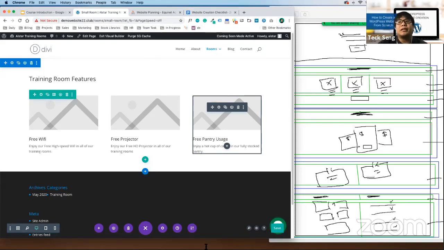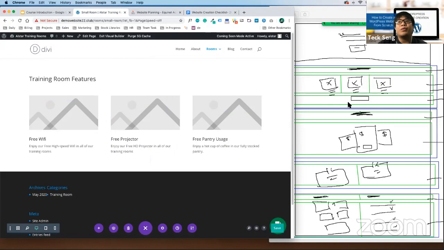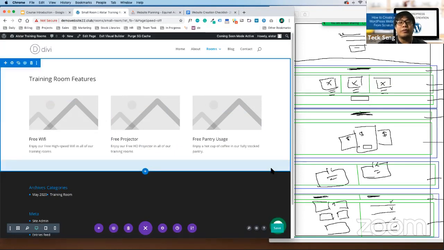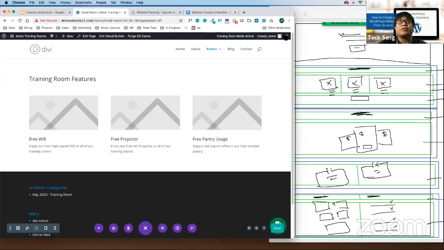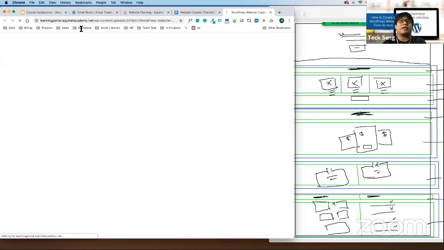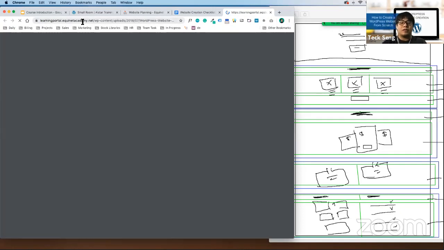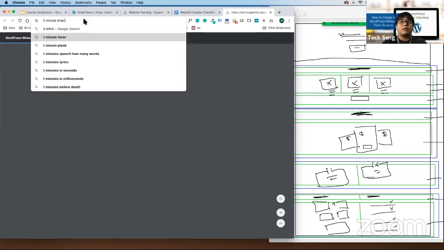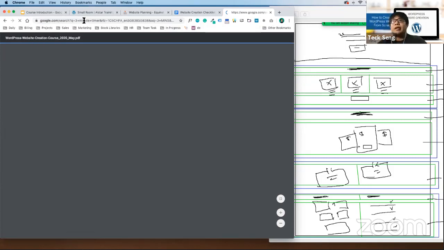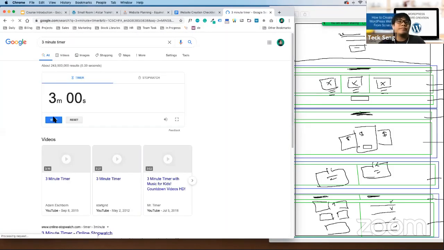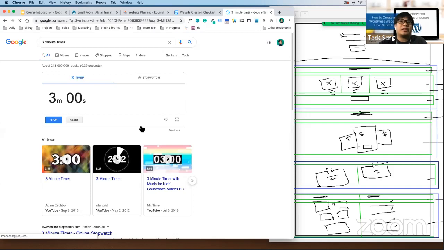Once we are done, we need to add another new row, add a button below. Okay, now can y'all do it on your own? I give you all maybe 3 minutes. Let's add a button on it. So the button can be maybe book now. Okay, 3 minutes starts now.